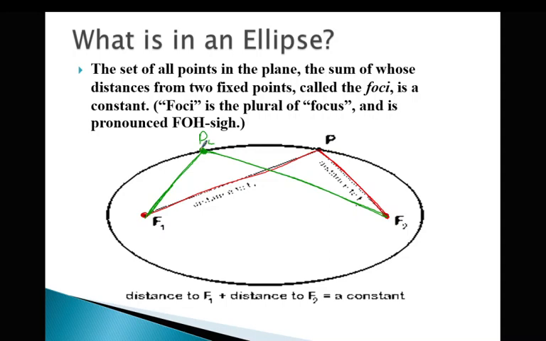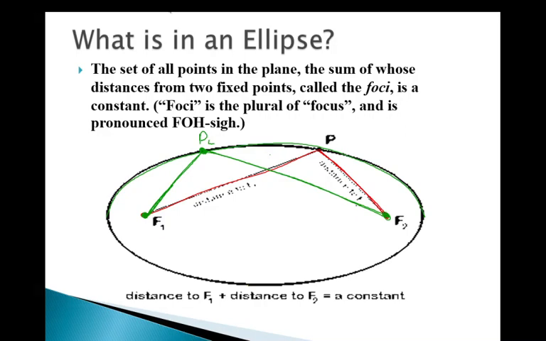If you want to draw a perfect ellipse, you get a piece of string and some tape, and you tape down the two ends. Those are your focus points, here and here. Then you take your pencil and make the string tight and start drawing. When you do it this way, it'll draw the top half. Then you pick up your pen and put it down the other way and it'll draw the bottom half. That's how you draw a perfect ellipse, by using its definition. It's actually pretty cool. You should try it out. Okay? So, let's talk about the characteristics.